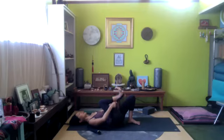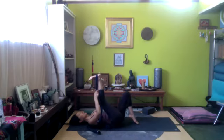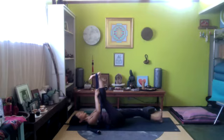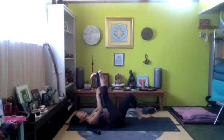So inhale, press the heel up, straight up to the ceiling. And then exhale, bend the knee, bring it back down. So just up and down a few times. So if this is no problem for you, you can play with straightening the left leg. You glide the left heel away from you for the left leg to be straight. Flex the left foot if the leg is straight. Otherwise, keep the knee bent, foot on the floor.